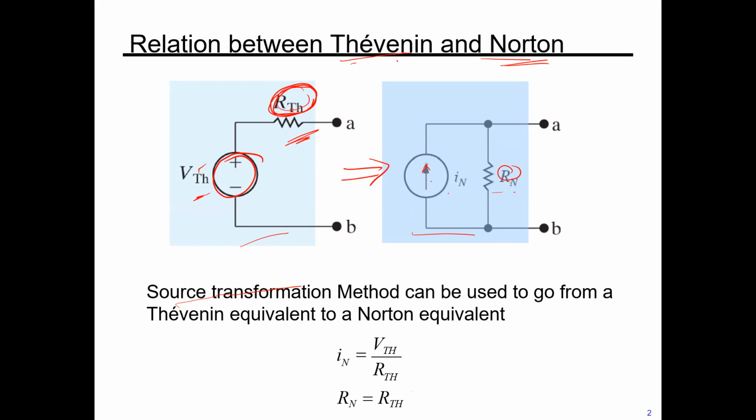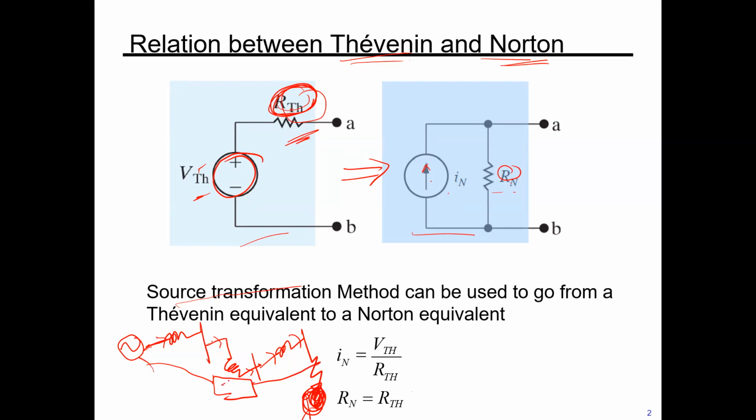The reason for doing this is that if we have a large network, we can represent it using a single Thevenin equivalent circuit or Norton equivalent circuit, because we don't need to know every bit of the circuit. For example, say we have a large network here and there is a fault. If we want to measure here, we don't need to see what happened in each part of the circuit, because we stand here and only want to see this fault location. This could be 100 kilometers or 10 kilometers, it doesn't matter. We can represent this using a single Thevenin circuit from here. That is what is called R Thevenin.